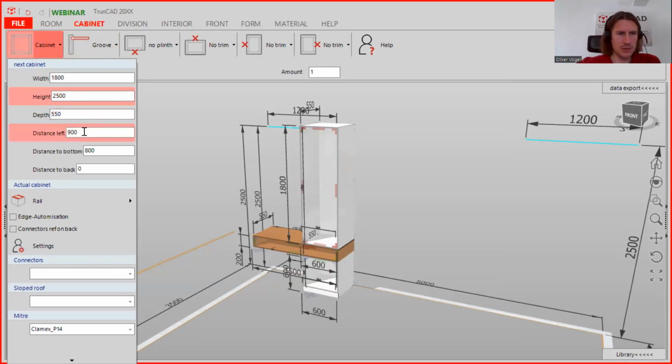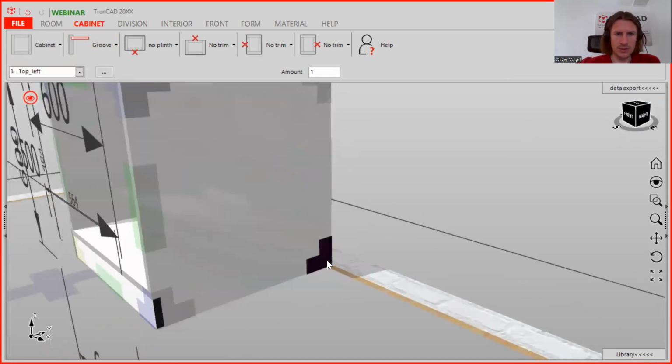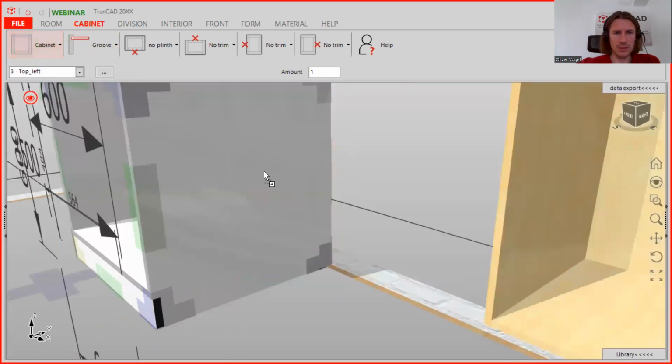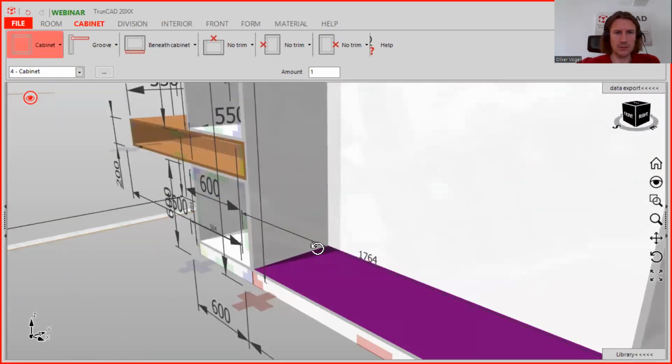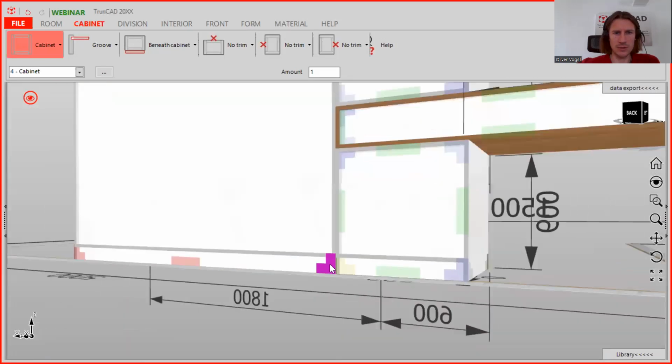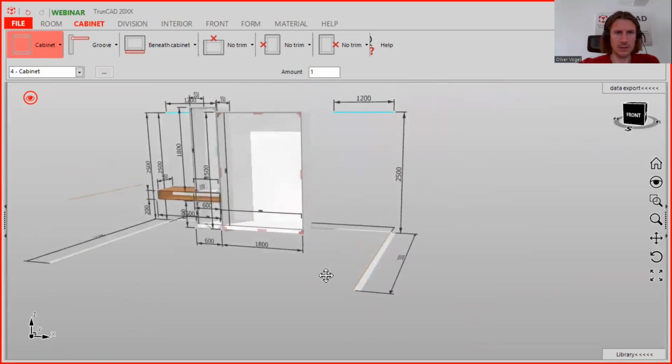It doesn't matter what's in the distance to left when I put it on here. I just drag it and drop it on the smart click, and it's automatically getting connected. You see when it's yellow like this, then it's connected.